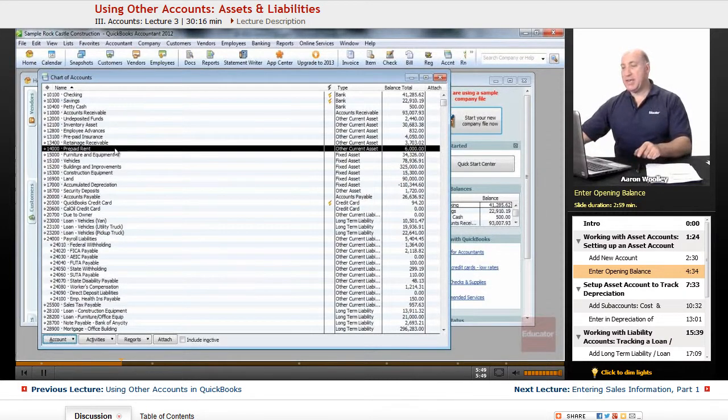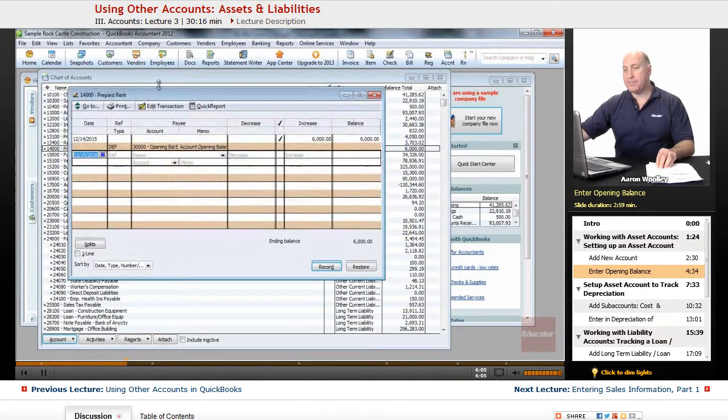So we can do that now. Now that January has come by and we want to record the first month's rent that we've utilized, we'll double click on our account, prepaid rent, and it'll pull up the register.